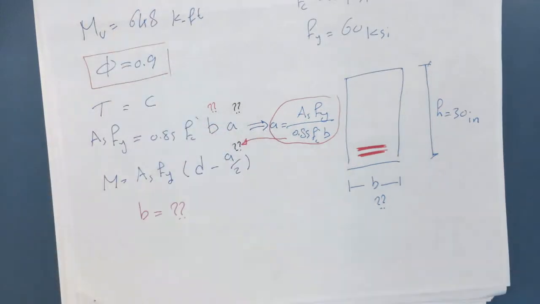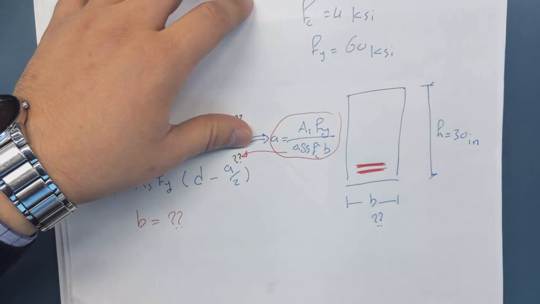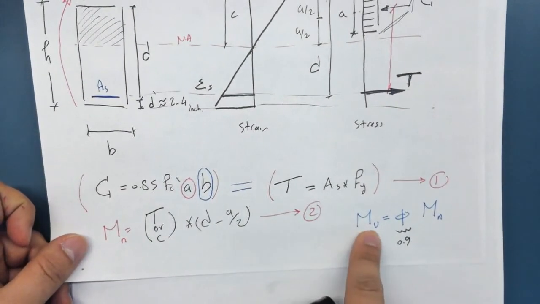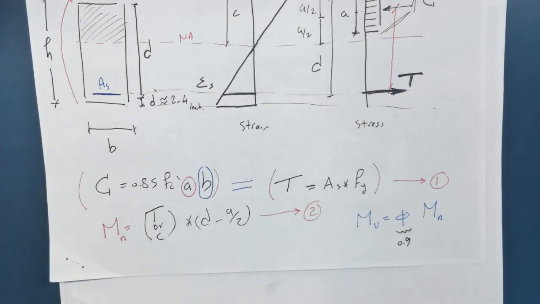So this way, yes, you are solving the problem 4 times, but probably you have your equation set up, you're just changing the numbers. So based on your mindset in the FE exam, this might be the shortest way, but picking each of those and trying them independently might be an easier way to do it, although it's more time consuming. Okay? Both of those are valuable. So some things to note here. What we are using is Mn, if you recall, here, which is simply M ultimate divided by phi. Okay, so here you have M ultimate divided by phi. This is something do not forget.